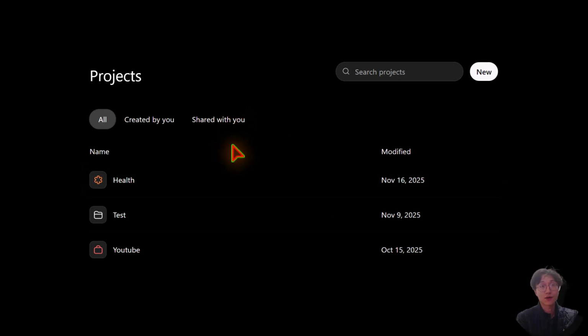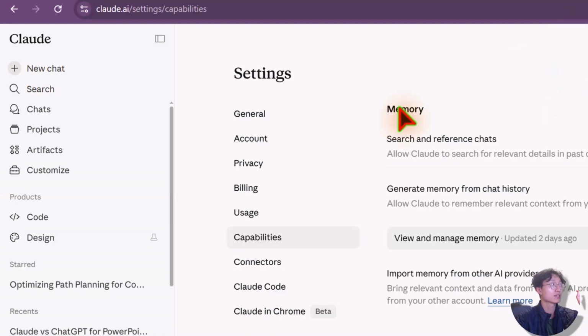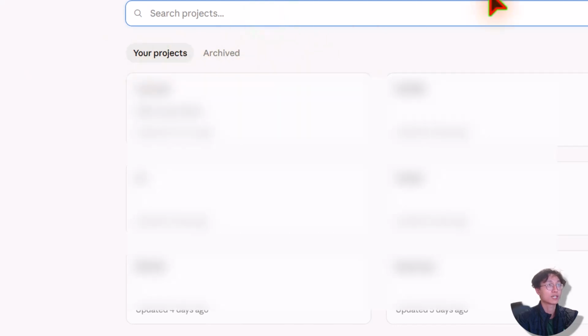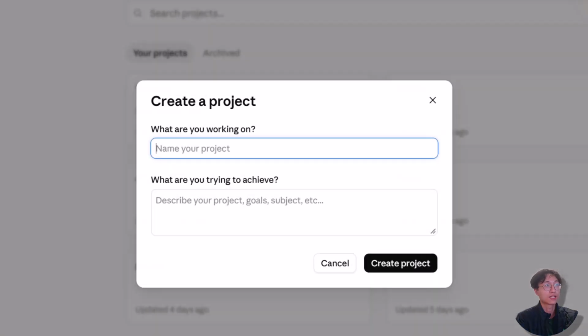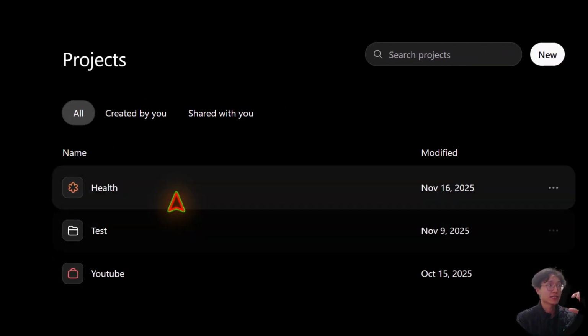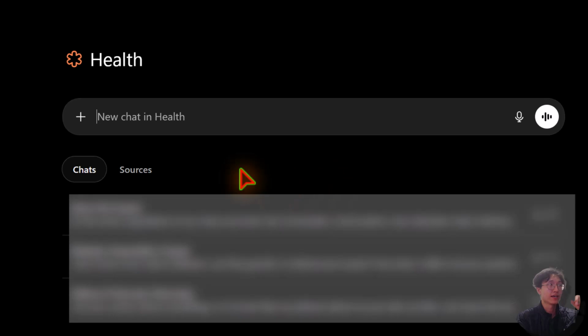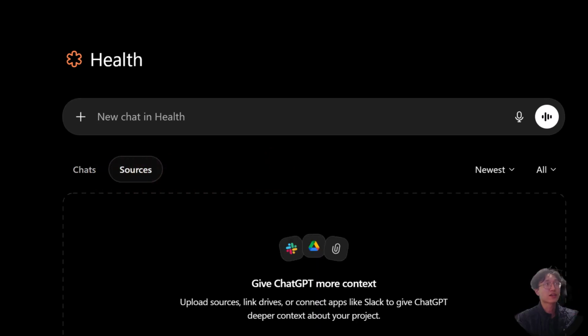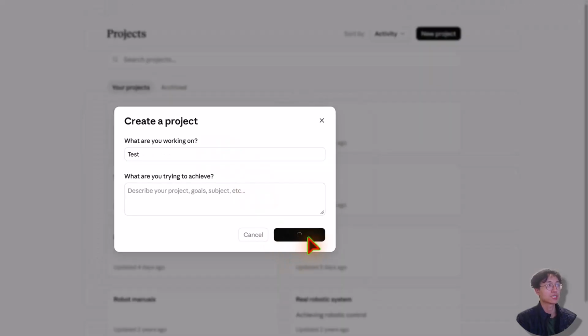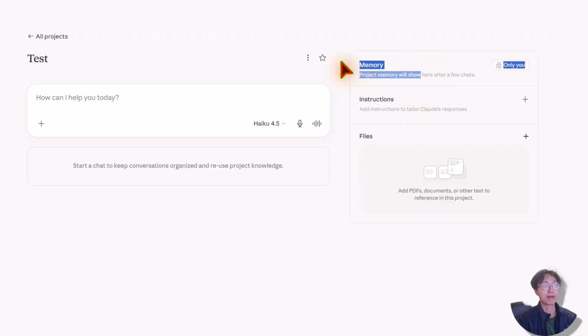Now you want to transfer your projects to Claude. Claude has a similar projects folder. As you can see, it's also called projects. And once you click projects, you can just create a new project and create whatever ChatGPT projects that you have. And if you have any sources or instructions, you can also just paste them into it. Create the project. And as you can see, they'll have memory, which you can't really edit, instructions and files. So really similar to ChatGPT.